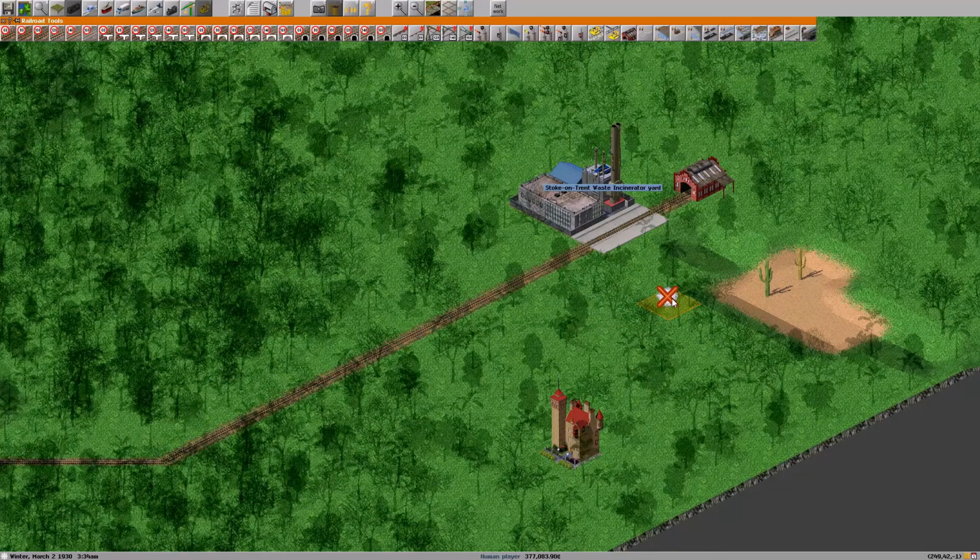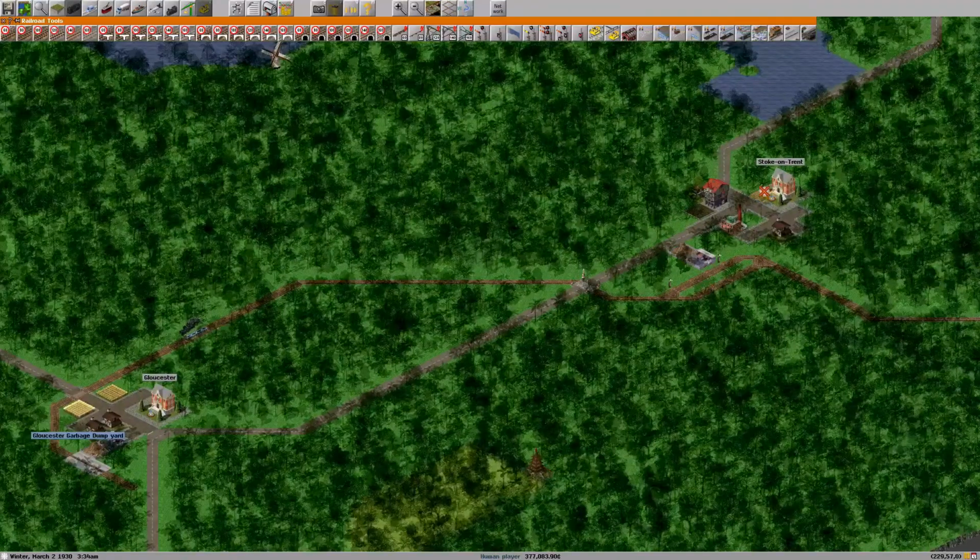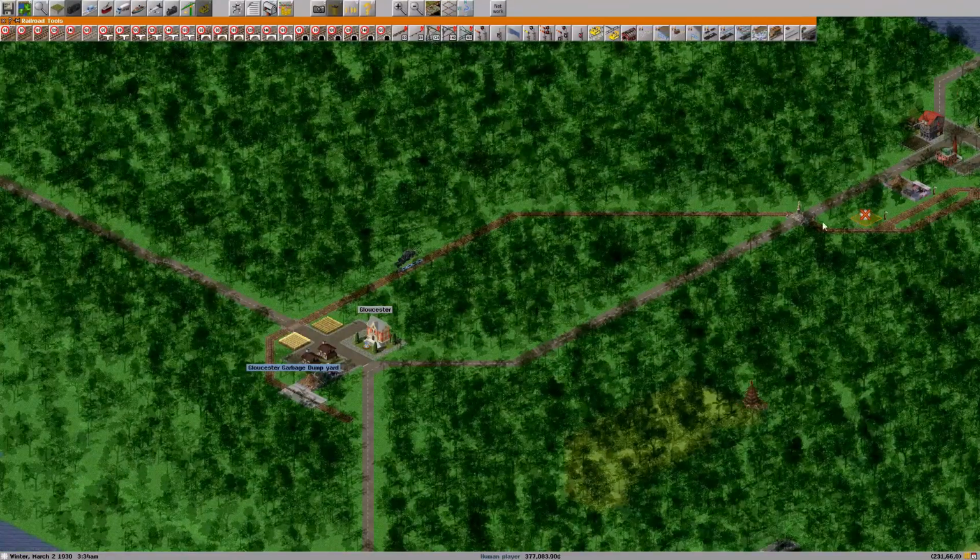Especially if you're in Pack 64, because everything is super cheap. You can put down whatever you want, and so you can just put down a ton of signals. I did that in another video. You can check that out if you want to in my Pack 64 series, but yeah.